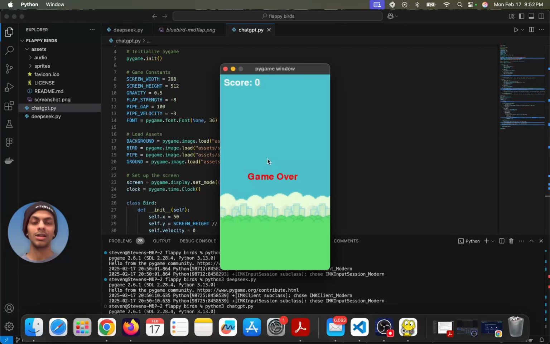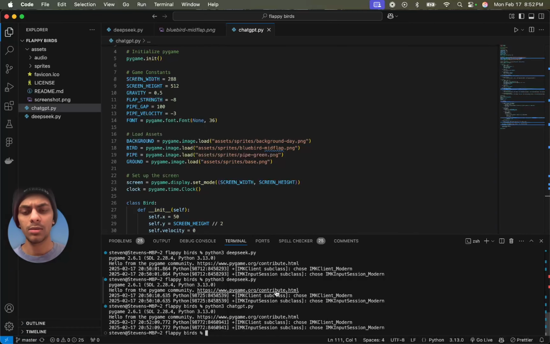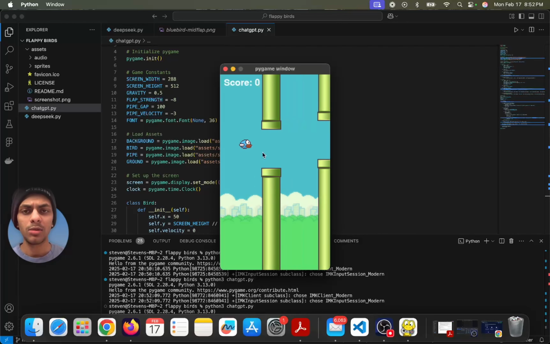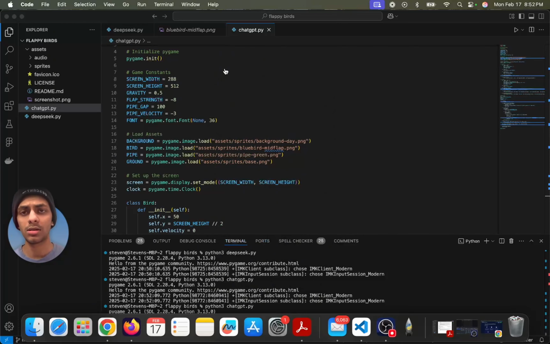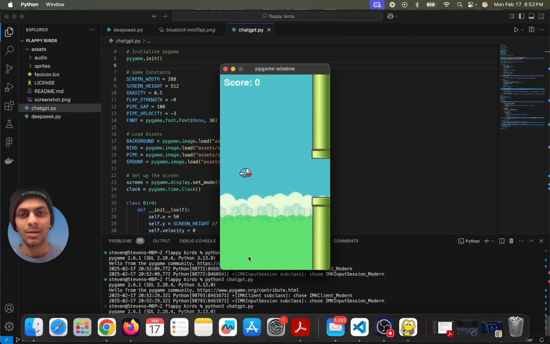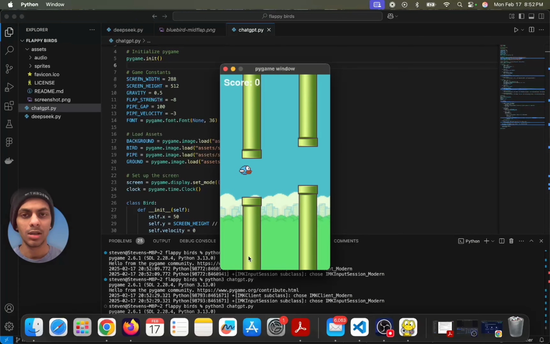Okay, this time it works. I also wanted to improve the prompt so that I can replay the game by hitting tab. But now I have to close the window and run the code again, which is annoying. Well, let's try to play the game and oh, it's tough. Let's see if we can get through.